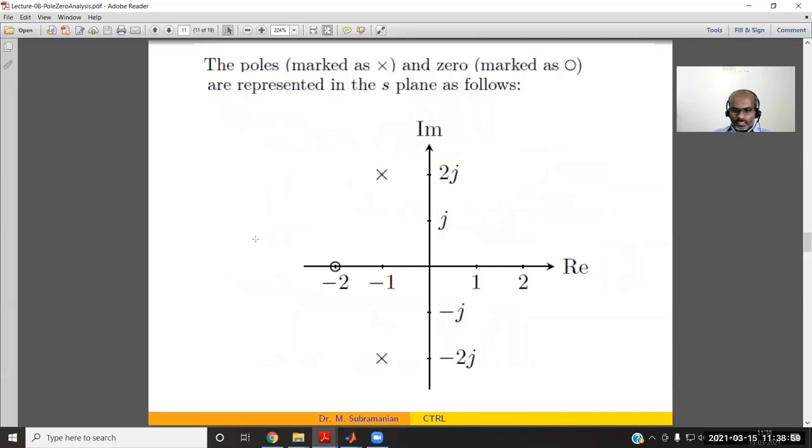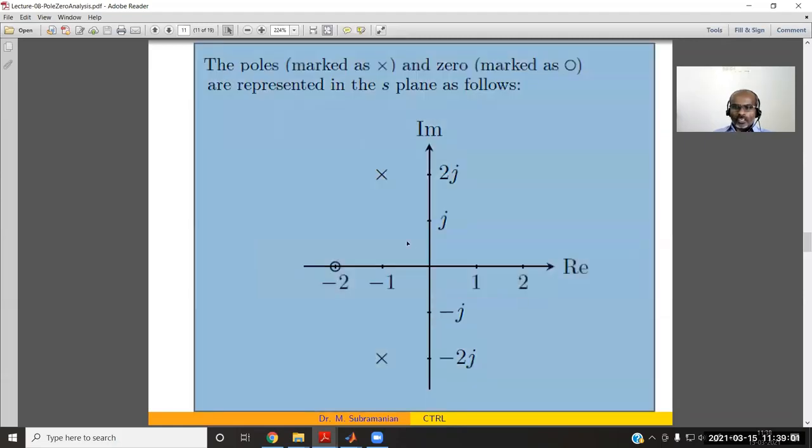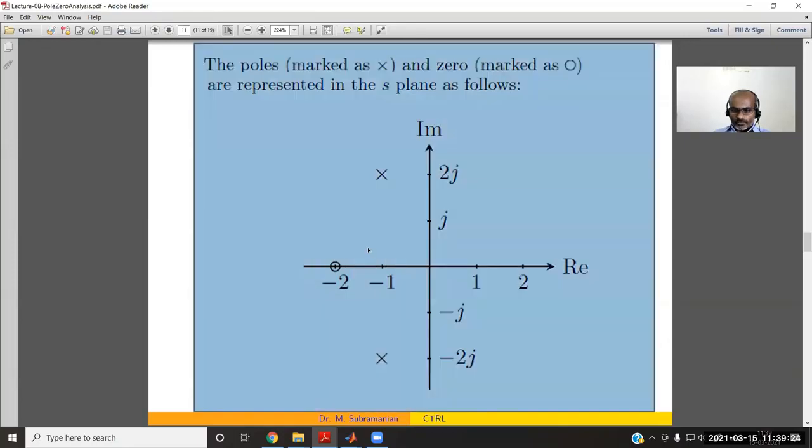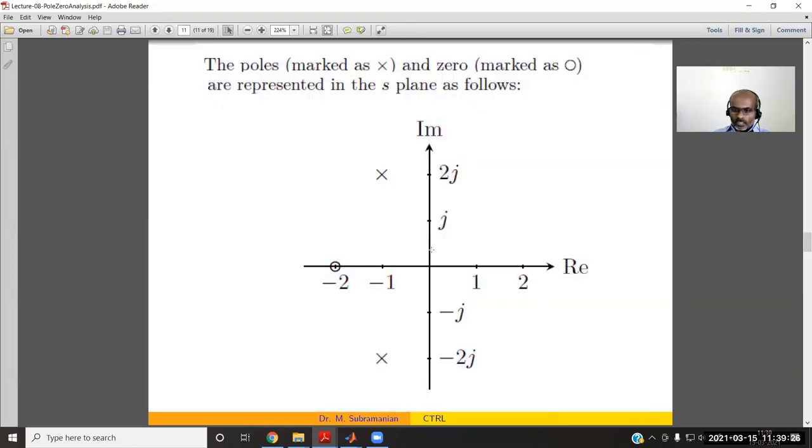Say anything in the real axis, these are all real numbers, and complex numbers you can represent in the imaginary axis. Say this -2, -1, these are all real numbers. Suppose you have -1 plus or minus 2j, so this is represented this way. So this is a complex number, whereas this is a real number. Whereas -1 plus or minus 2j is represented this way. Okay, so we already know this s can be a complex number.